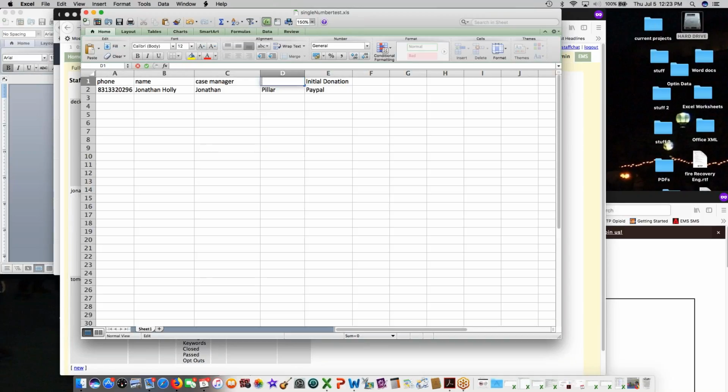So client, child, age, and then here's child's DOB. So then, we've got the name of the person, we've got their mobile number, we've got who's going to case manage them, we've got the child's age, 3, and then we've got child's DOB.